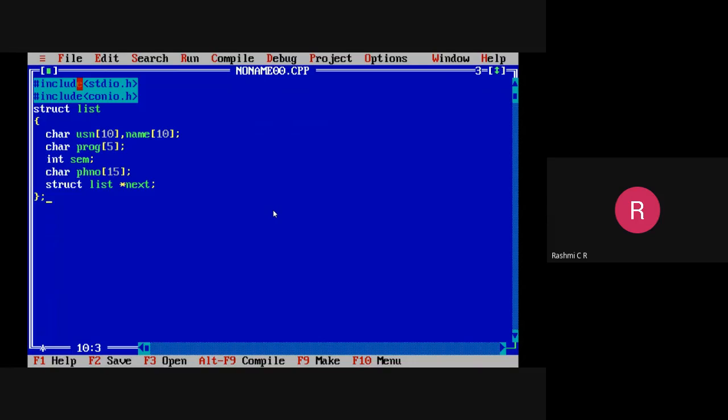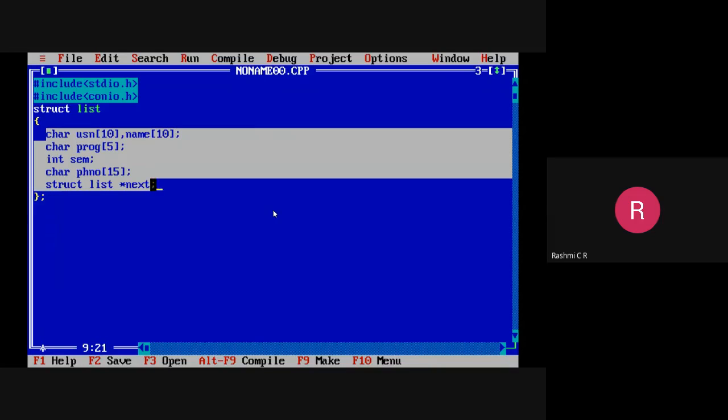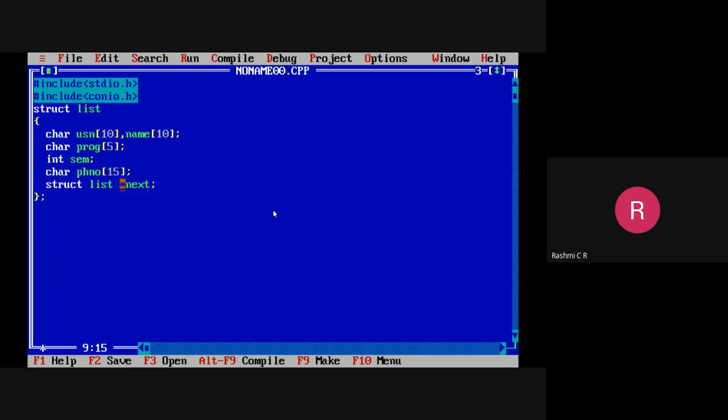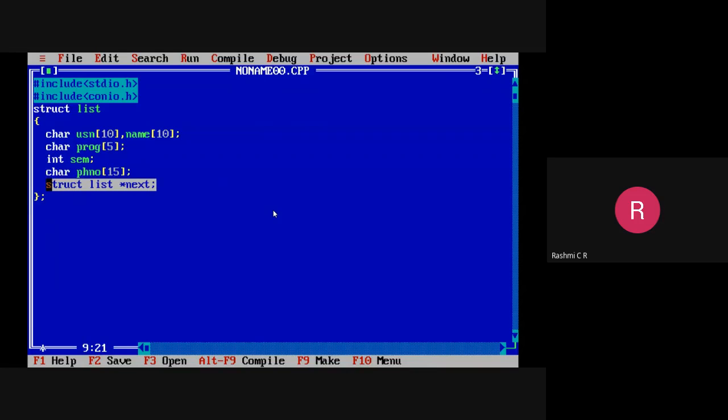When you consider a linked list, when you have a link to the next node, this particular next is a pointer which holds the address of the next node. That next node will also have the data part and the link part. Hence we consider this pointer, next, as a link. It is considered a pointer, and also specified as a self-referential structure. So this is the structure declaration with the data part and also the link part indicated.